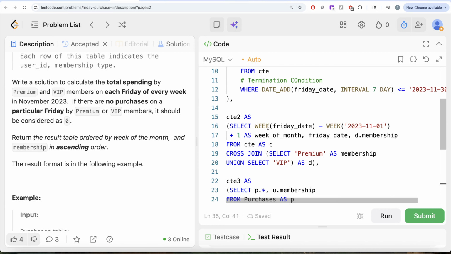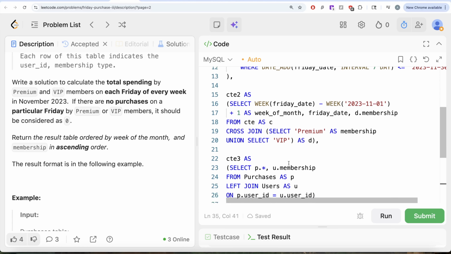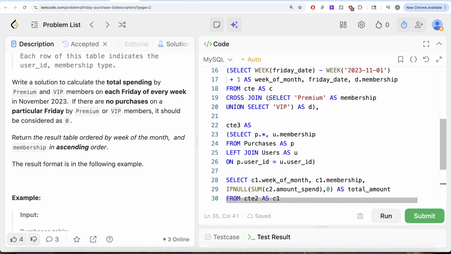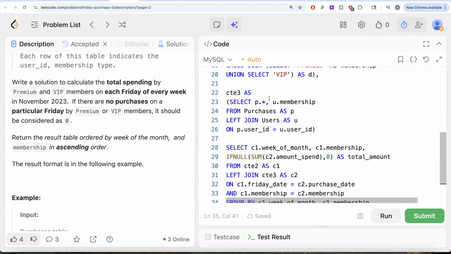And for all those weeks of the month and Friday dates, we made sure that we have both memberships, premium and VIP, stored. Once we had that, we also found out, for each of the purchases made by the users, which category of users they were, and hence now we have two common table expressions, CTE2 and CTE3, with the desired information.